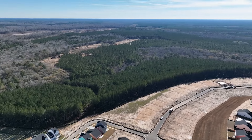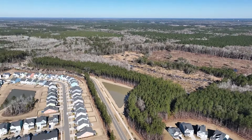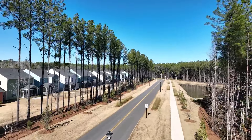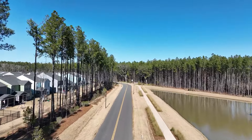The cons of this neighborhood are going to be the surrounding infrastructure — right now there is none. You're going to see drone shots where they're starting to clear land for Walmart, stores, grocery shops, all that stuff they need on this side of town. Not only are we here in Homecoming, but we're very close to Summer's Corner, and with all the people relocating here, that's going to get tough if the smaller nearby grocery stores get overwhelmed. But they're clearing land, which will make homes here in Homecoming a lot more desirable.